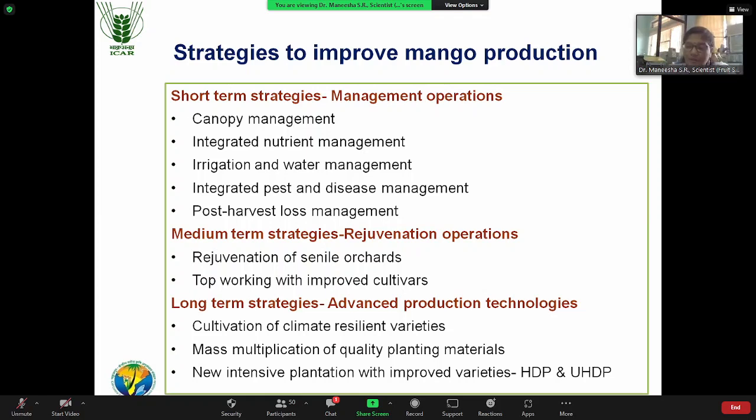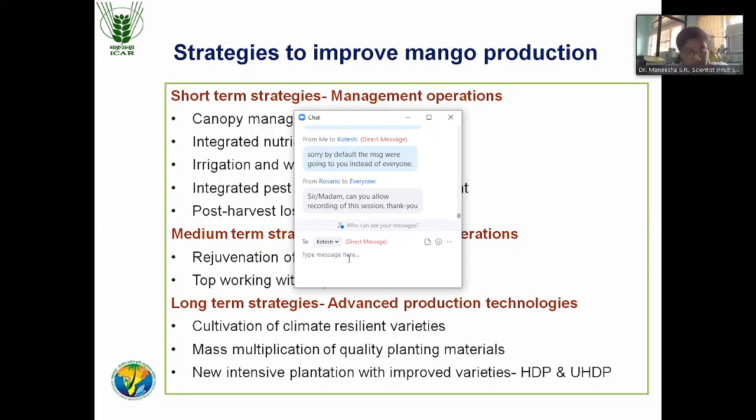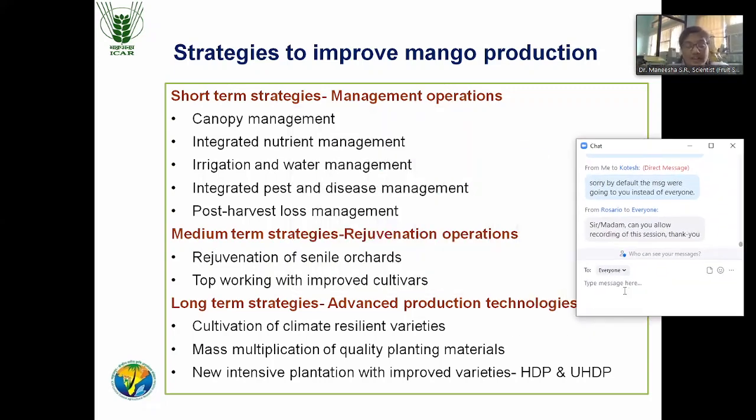Rootstock. While selecting the rootstock, we have never given importance to the mango rootstock. Whatever seeds we get, we raise the seedlings and go for grafting on that. That is not the correct way. We need to select the right rootstock so that the plant strength will be good. For canopy management, one of the aspects is the selection of a dwarf rootstock or a limited-vigour rootstock, so the tree won't be that huge and we can manage it.